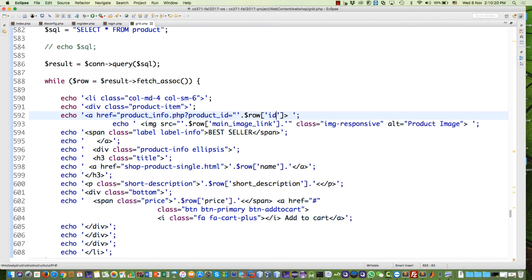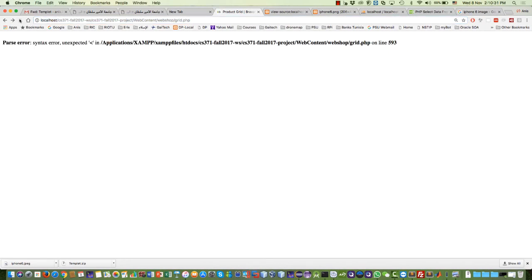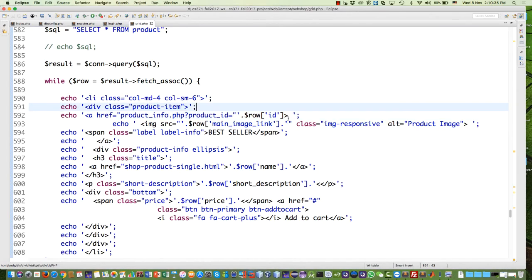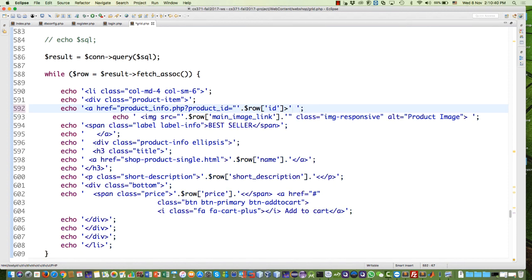Is it clear? Very simple. I will take the ID from the result that comes from the row. Look at this now. If you select the first, something is wrong. Pay attention to the quotations. They are very messy, you know.